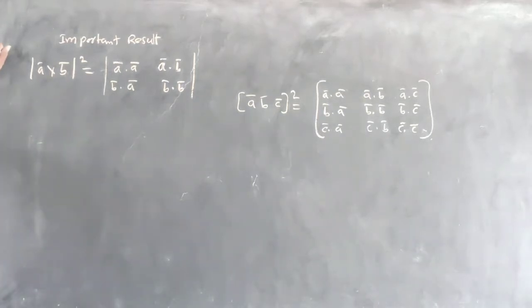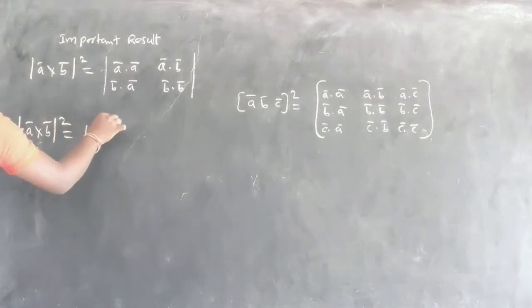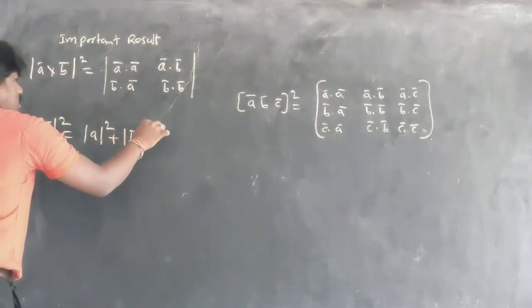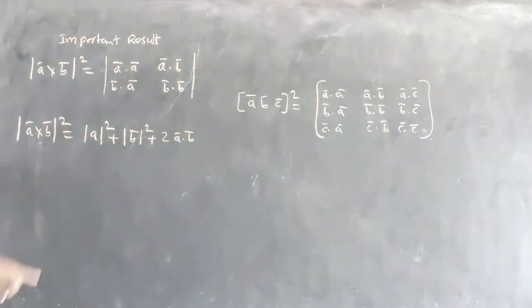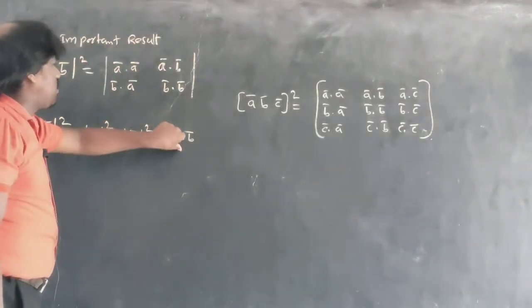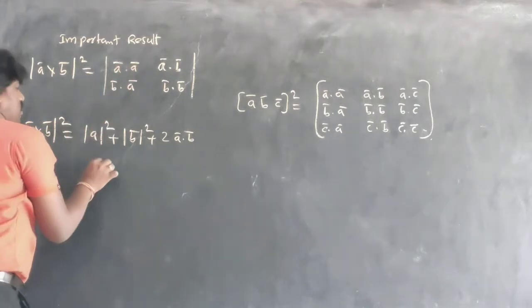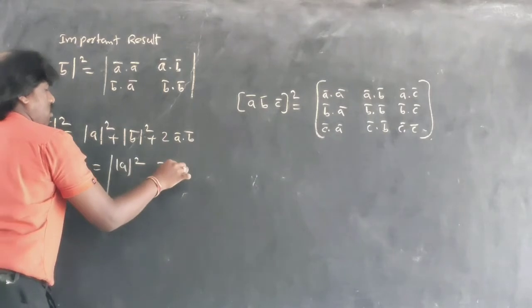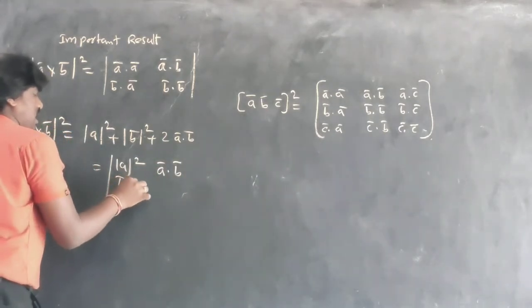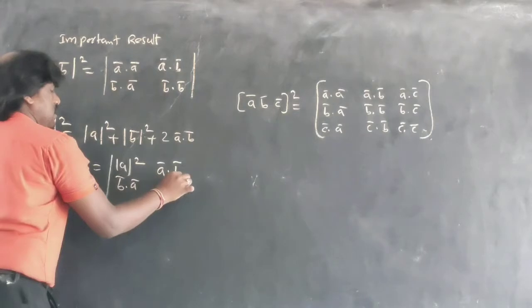Okay, see here, determinant of mod of A cross B whole square. This formula I gave you, remember, A cross B whole square I gave you: mod A square plus mod B square plus 2 times of A dot B I gave, remember. So this is the formula I gave, correct? So simply you can see the determinant, you find this one and this value is the same. Look at there, this one is nothing but A dot A is mod A square, and here A dot B and here B dot A, and this is mod B square.